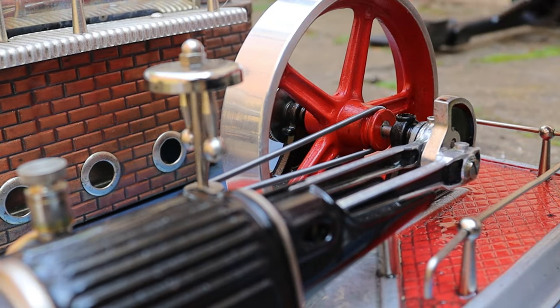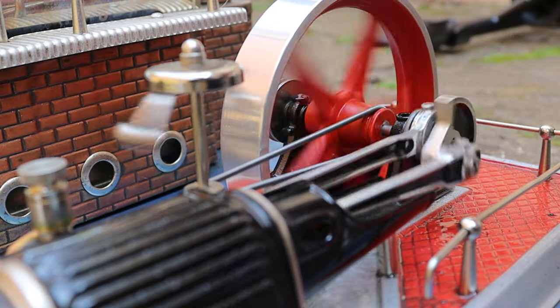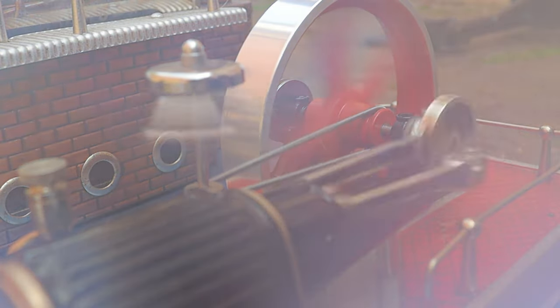The slip eccentric stopped working. There we go.